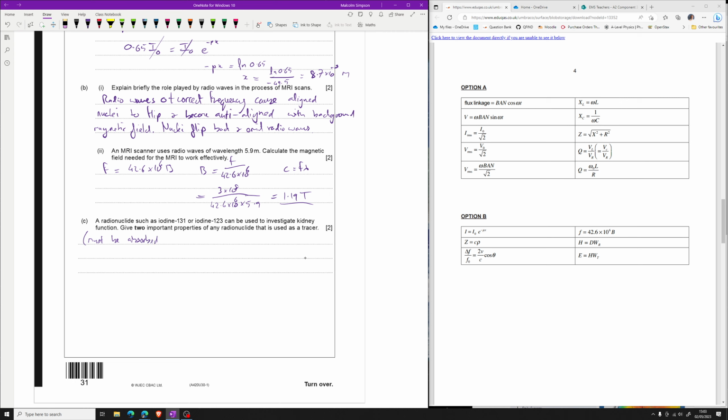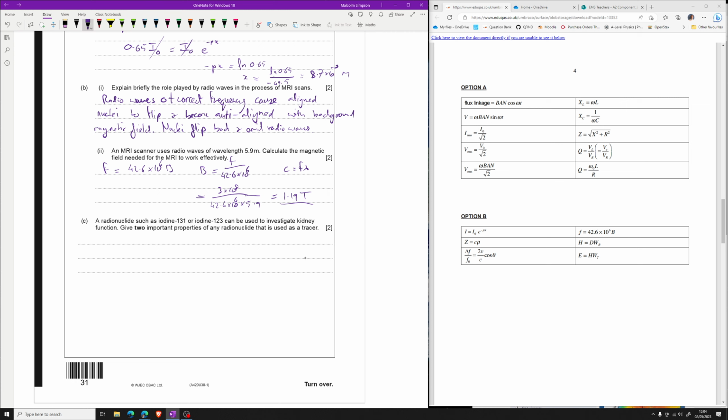In general, I don't think that is a good property, to be honest, because what they generally do is they will bind the radioactive iodine to some other chemical that will be absorbed by the kidneys. So they'll use a bit of chemistry, so they can probably choose whatever they like and get the kidneys to absorb it. So actually, I'm not going to bother saying that. I don't think it's what this question is after. I think it needs to be about the radioactive properties.